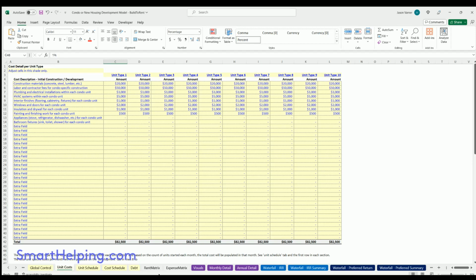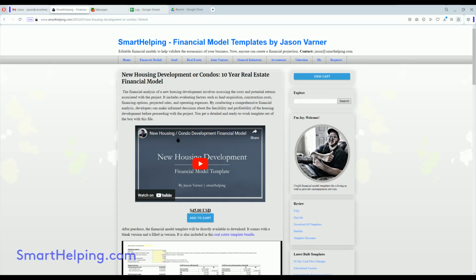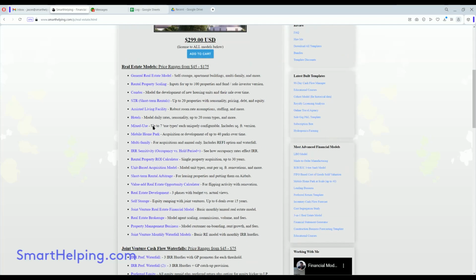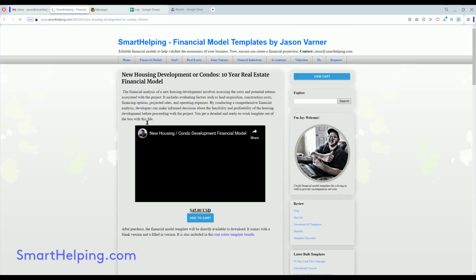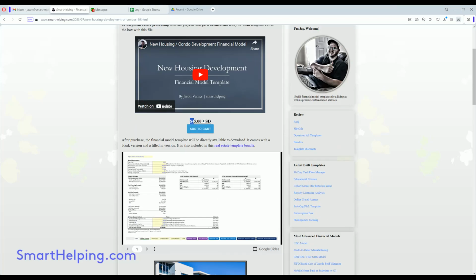Oh, let me put over here so you can get this. It'll be in the real estate section. So here you can see the condo model. It'll be right in here. There'll be this version, which is build and sell. Then right under it, it'll be the build to rent version, two separate, and I'll put the screenshots in here as well.